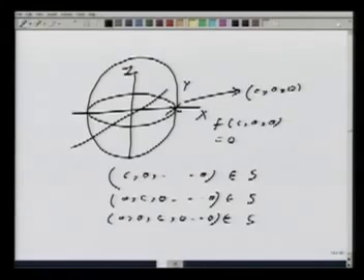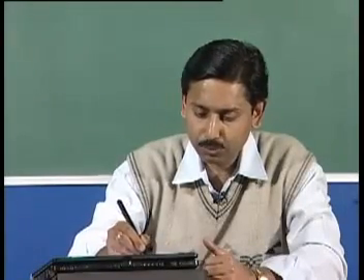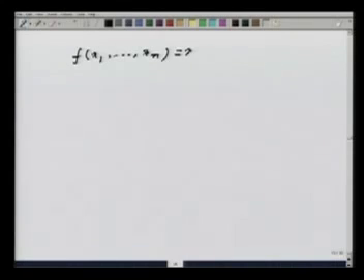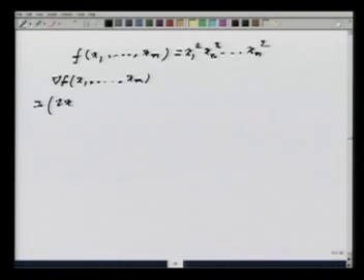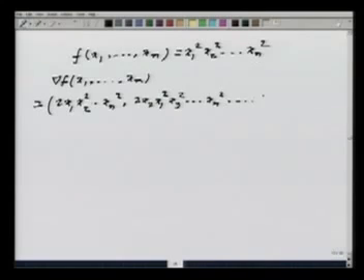Why is that happening? Well, the reason is very simple. The given function, notice, f of (x1, up to xn) is x1 square, x2 square, up to xn square. Now, what is grad f then? At any point (x1, x2, ..., xn), it can be easily calculated. It is twice x1 times x2 square up to xn square, then twice x2, x1 square, x3 square up to xn square, and it goes on like that. The last term here is twice xn into x1 square up to x(n-1) square.